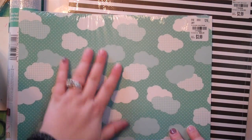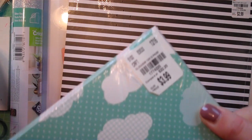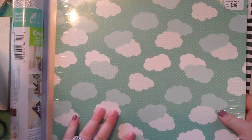Then I got this one. I always use some cloud paper with my daughters riding bikes and playing out with their sidewalk chalk and just doing, we're outside people once it's warmer out. So I try to get them outside as much as I can, somewhat tire them out so that they're not tearing my house up inside. So I'm not cleaning all day. But they like to be outside as well.